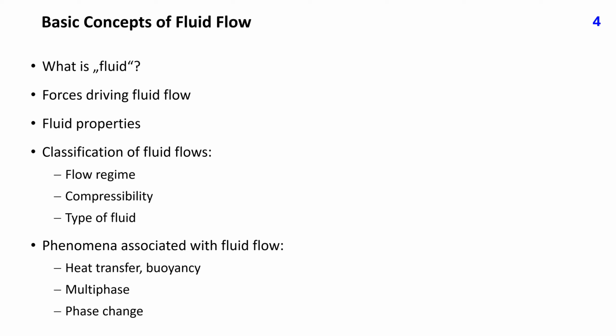Fluids differ by their macroscopic properties, which significantly affect the motion. The most important properties are density and viscosity, but others, like surface tension, specific heat, or Prandtl number, may significantly affect the flow under certain conditions. Fluid properties may often be considered constant, but in many cases they depend on temperature, pressure, and possibly other physical properties. Fluid flows can be classified in many ways, but most often this is done according to the flow regime, compressibility effects, and type of fluid.